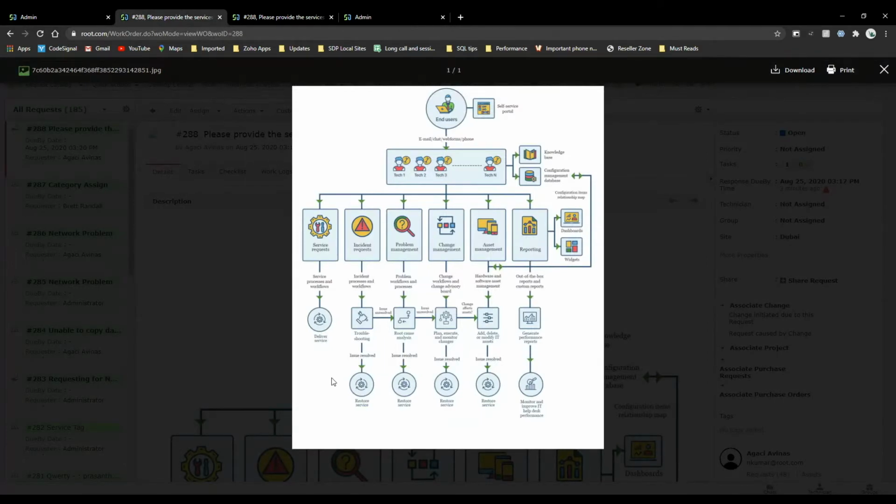So this is a typical workflow, or the list of services available with us. This is your end user, and these are your technicians, and your users can communicate with you or request a service or report an incident in numerous ways, ranging from email, chat, to web form. And the technicians get to choose what kind of service or what kind of incident they are reporting, and depending upon the outcome of each, it's going to result in certain things, right?